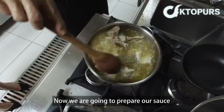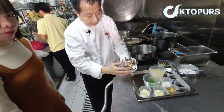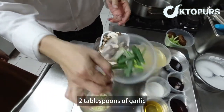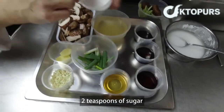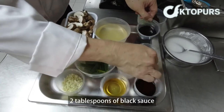Now we're going to prepare for the sauce. So here are our ingredients. First, we need 12 shiitake mushrooms, 2 teaspoons of ginger, 2 tablespoons of garlic, 2 teaspoons of sliced spring onion, 4 cups of vegetable stock, 2 tablespoons of fish sauce, 2 teaspoons of sugar, 2 tablespoons of soy sauce, oyster sauce, 2 tablespoons of black sauce.